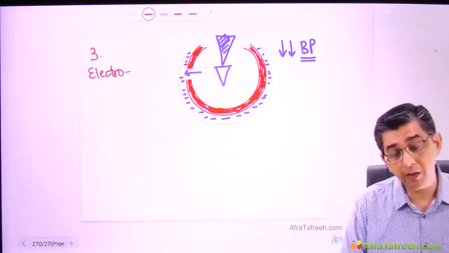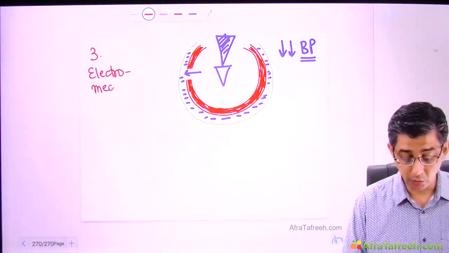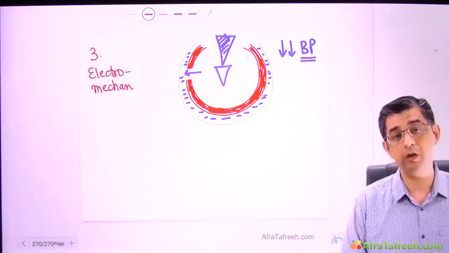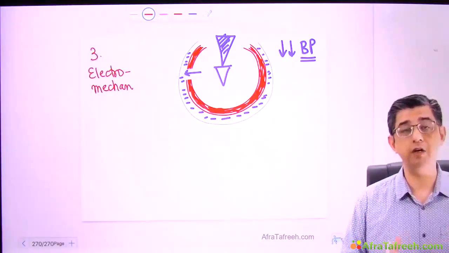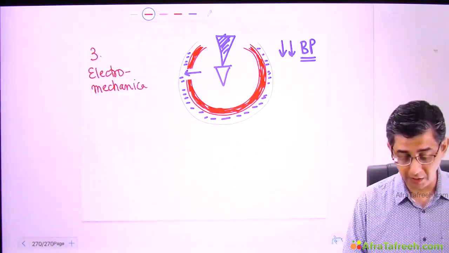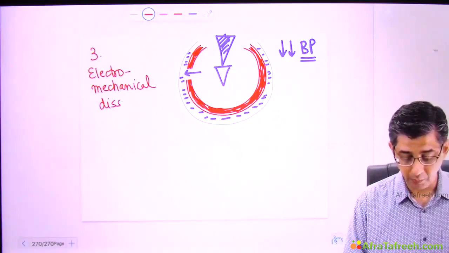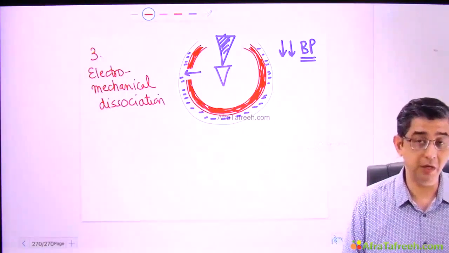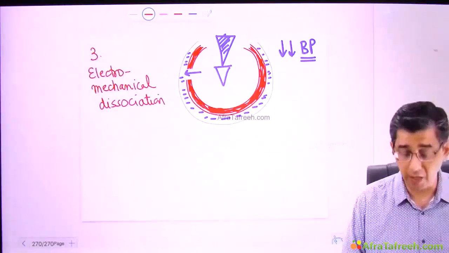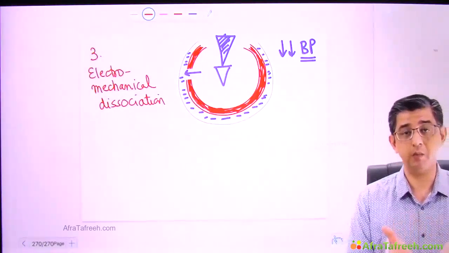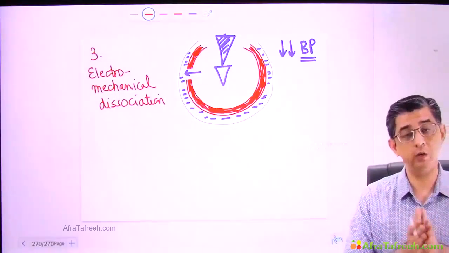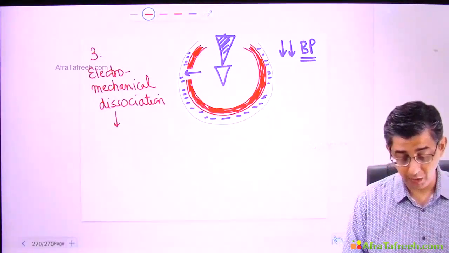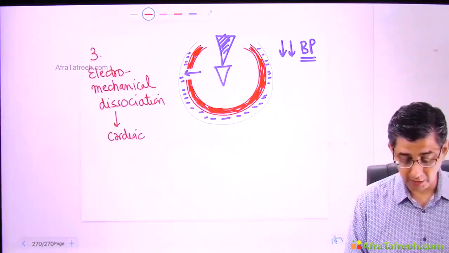So what really happened here? What really happened was a through and through rupture of the heart. But to make it sound sophisticated in the MCQ, he's not going to write the words rupture of the heart following a transmural MI. To make it sound sophisticated, he will write this word electromechanical dissociation. EMD, or electromechanical dissociation, implies patient is becoming pulseless and BP-less. Why? Because the heart is going to just burst like a balloon and all the blood will spill over into the pericardial space, and this is going to crush the heart from outside. The problem in electromechanical dissociation is that of cardiac tamponade.